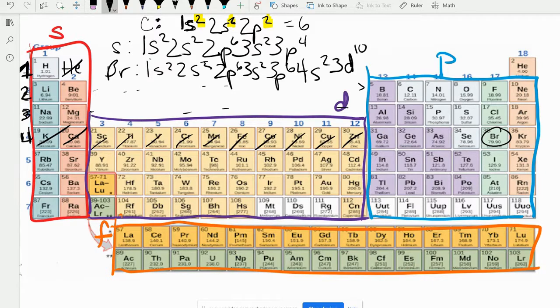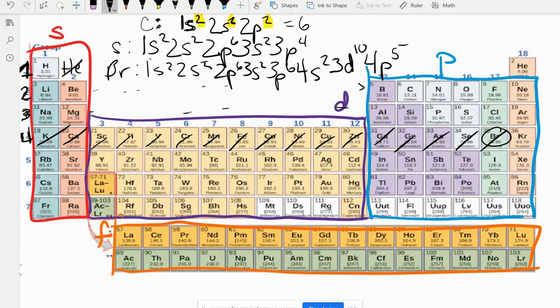Now the P block is not one level behind. So now we're at gallium, and we're back at the P block. But the P block is not one level behind. It is on par and in order with the row it's in. So 4, and then you're in the P block. 1, 2, 3, 4, 5. 4p5. All right, you guys.